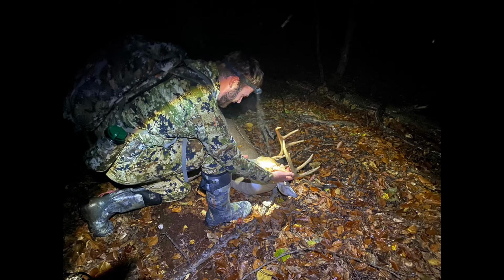He never saw me. He walked within 10 yards of me, and then he broke off to his right, my left, and went down one of those little downhill slopes onto a little flat piece. And as he was doing that, he was quartering away at 17 yards. As soon as he got behind some brush in my blind, I drew back and held. I knew he was about 17 yards, so I just held the pin right where I wanted it to go.